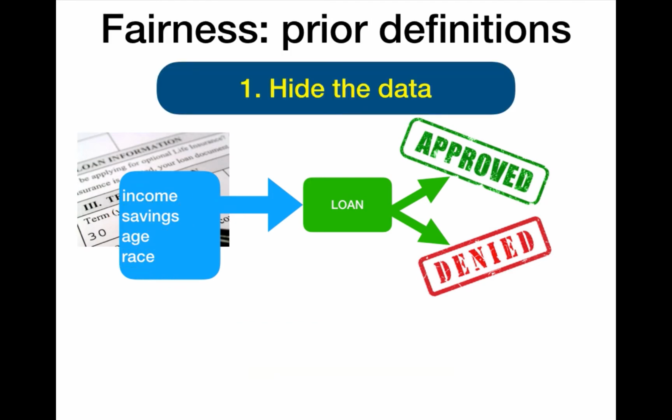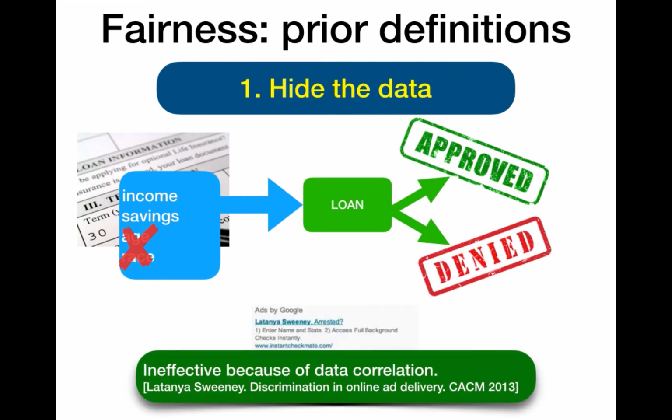You might say, why is race even an input to the loan program? Why not require age and race be omitted? Then the loan program cannot discriminate, right? Unfortunately, no. In 2013, Latanya Sweeney showed that searching for traditionally African American names on Google resulted in a higher likelihood of seeing ads for arrest records. Imagine a boss Googling a potential employee before an interview and seeing ads for arrest records. That might influence the interview outcome.